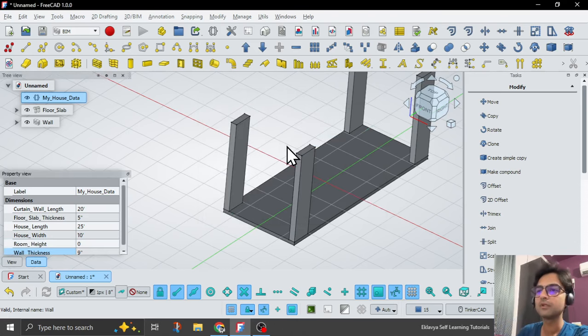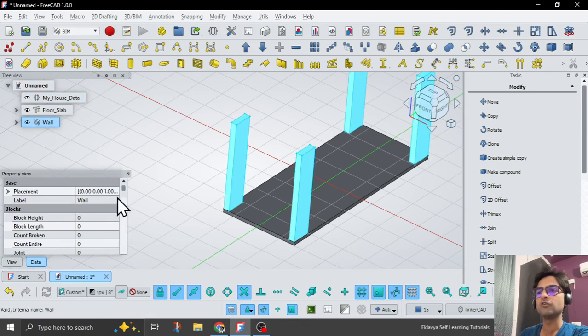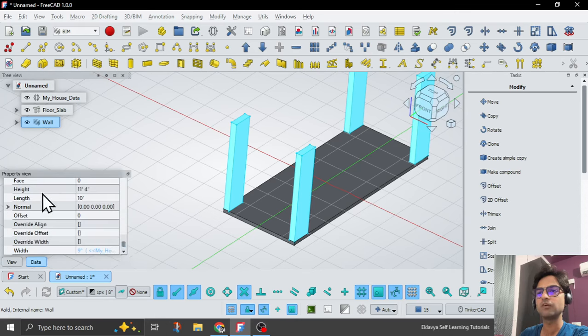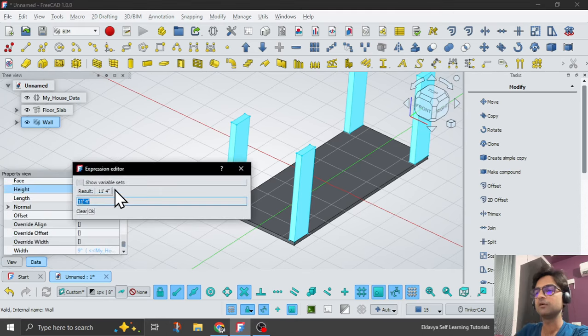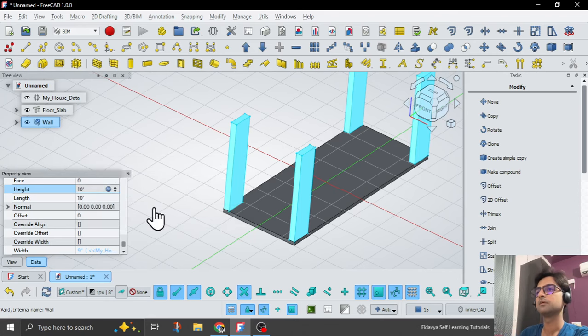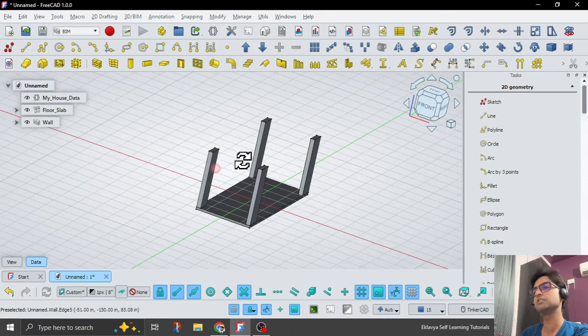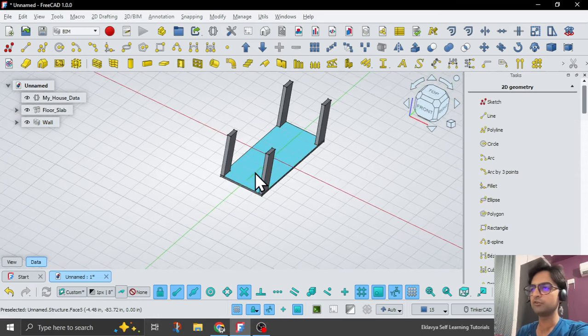Okay, so for room height we want to give 10 feet, and I'll go to my wall, and there's a property of height, and here also I'll fetch the dimensions from here, right? So this is changing very well, perfect so far.